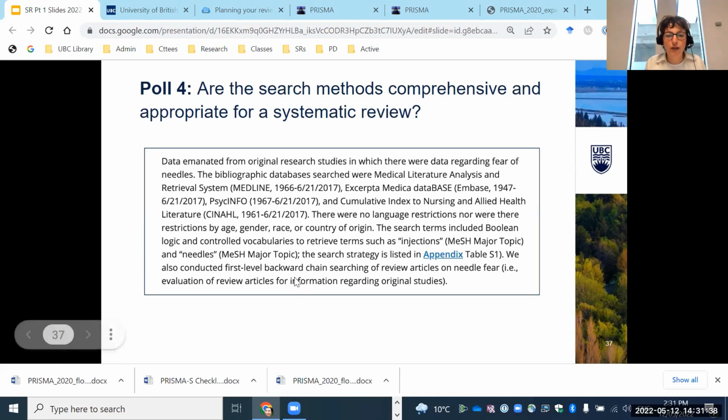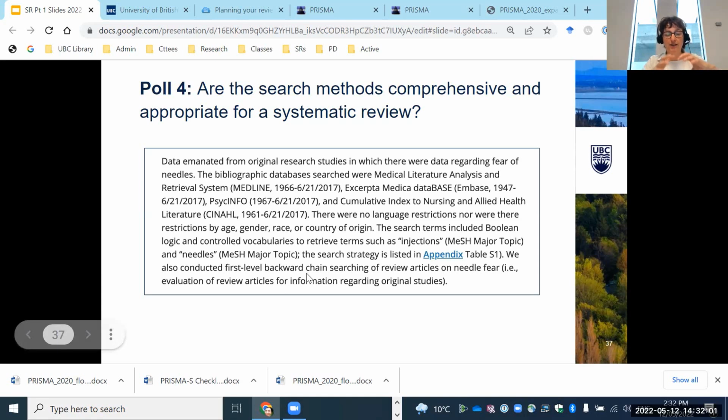Also around chaining. A great strategy is to include both forward chaining and backward chaining, which means looking up the references in the key papers that you're including, and also doing forward chaining. In this case, they've used backward chaining, but they haven't used forward chaining.